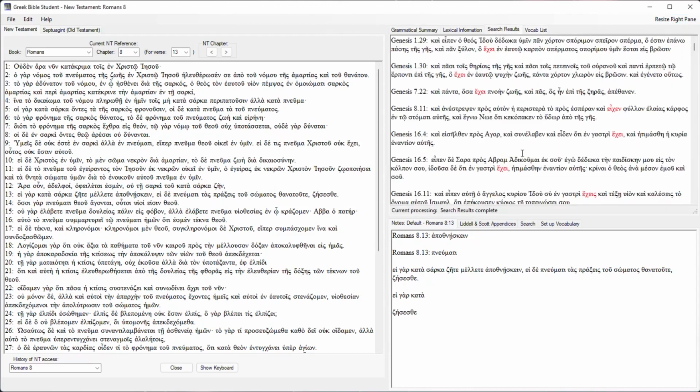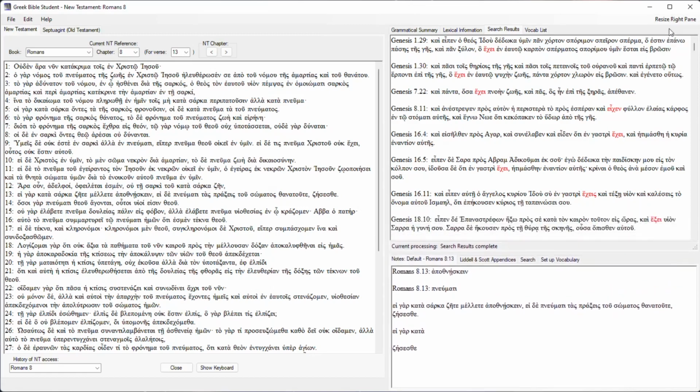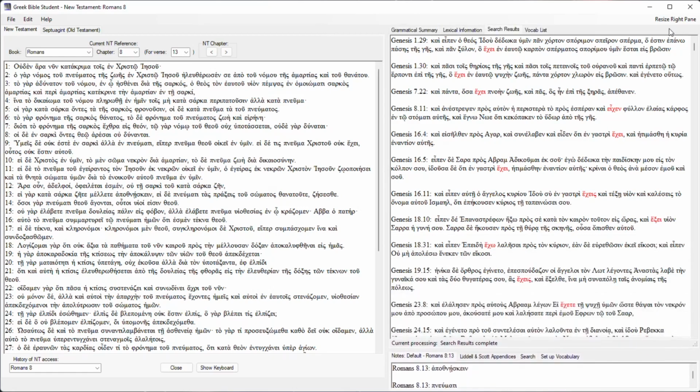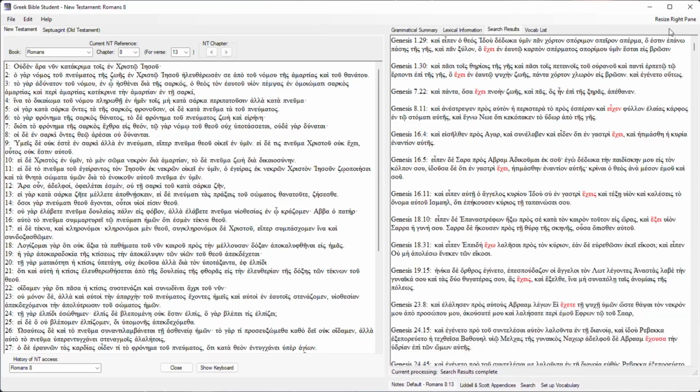Let's go back to the search results. So here's my search results. Notice they've stayed there. They don't get wiped until you do a different search, a new search. Now I might want to look at that in more detail, so I can resize the pane fairly easily, simply by choosing one of these options. I want to see what's in the top panel, so I'll maximize the top panel, and hey presto, it gives me a bit more visibility of what's going on in the search panel.